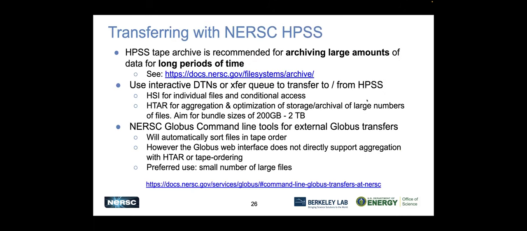If you have a bunch of data you want to put into HPSS, you can use the DTNs for that, and there's also a special transfer queue — the Xfer queue on Perlmutter — that you can use, and it'll be long-lived. You can use HSI to put or get individual files, and you can use HTAR to bundle a bunch of files together. We also have a Globus command line tool for if you're coming in from somewhere else and want to transfer into HPSS, or if you're trying to pull out of HPSS over Globus — it has nice features like making sure retrieval is sorted in tape order so there aren't too many retrievals. Generally you want to use the Globus command line tools to pull out of HPSS if you're pulling a small number of large files. More details about how to optimize this are on our webpage.